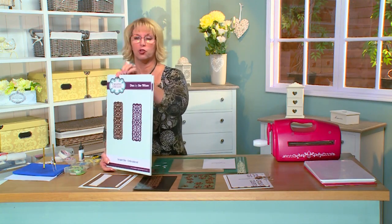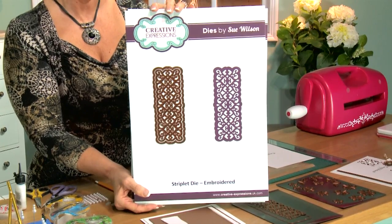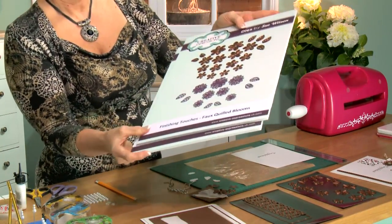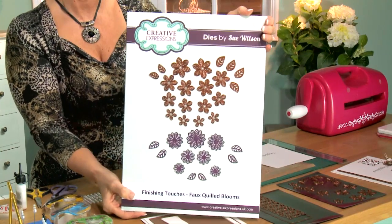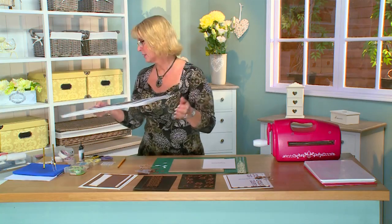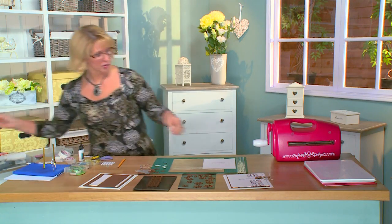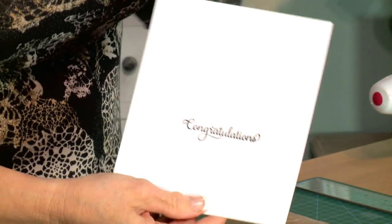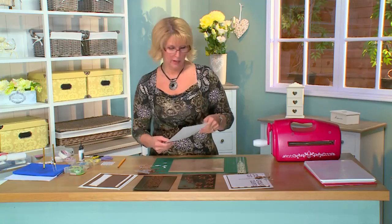We're going to be using the embroidered striplet, and that's going to show your main focal point. And then as an embellishment, we have the finishing touches faux quilled blooms that we'll be using, and I'll show you how to put those together as well. So to get started, I've actually stamped a sentiment onto my card already, and just in a black archival ink, and I've got just a white, coconut white background. So I'm going to be using the embroidered striplet.